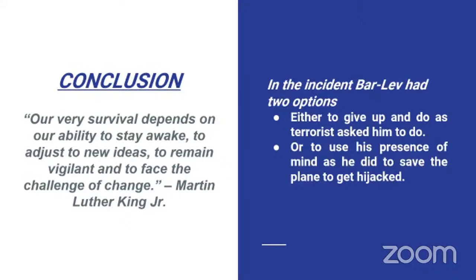Yeah. So also in the presentation, at some point it was mentioned that one of the flight attendants or passengers was injured in the brawl that followed in order to subdue the terrorists. So Captain Uri Bar-Lev decided to make an emergency landing at London in order to save the life of his flight attendant. He took that decision despite orders from the top Israeli authorities to go to Tel Aviv. So my question is, why did the Israeli authorities order Captain Uri Bar-Lev to come to Tel Aviv despite having the knowledge that there is somebody on the plane who could lose their life?